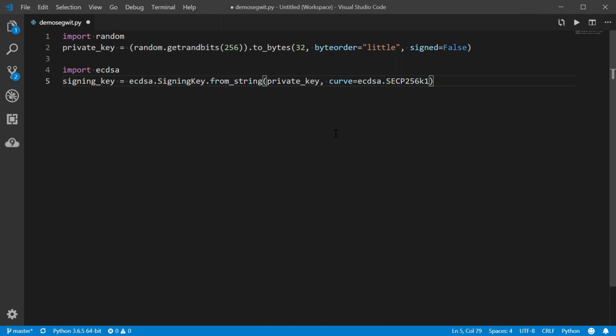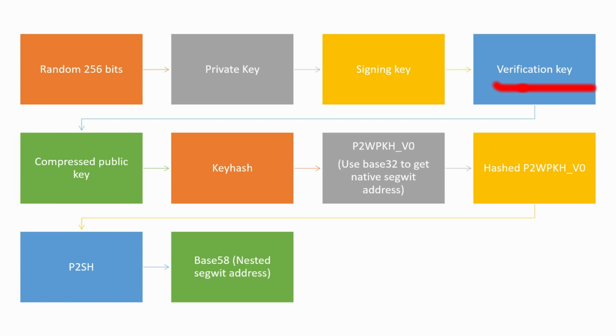the private key, and this mathematical entity, the curve. And this object, this is the one that we will actually use to create our public key and later to sign and verify transactions or other types of messages. Okay, so now that we have our sign-in key, it is time to go to the next step, which is to convert our sign-in key using the mathematical magic of our Ecdsa library, of our elliptic curve, into a verification key.